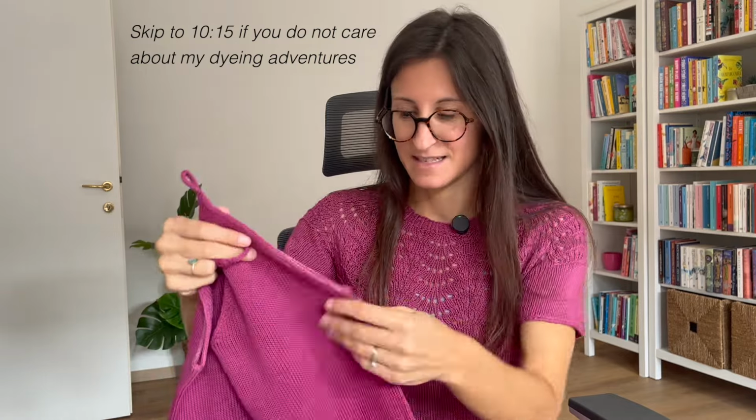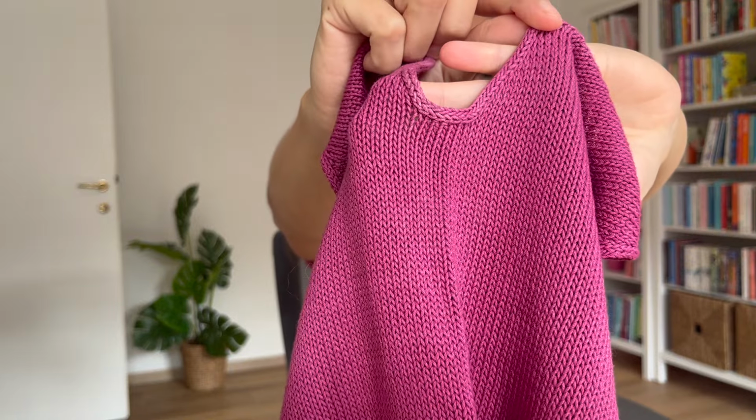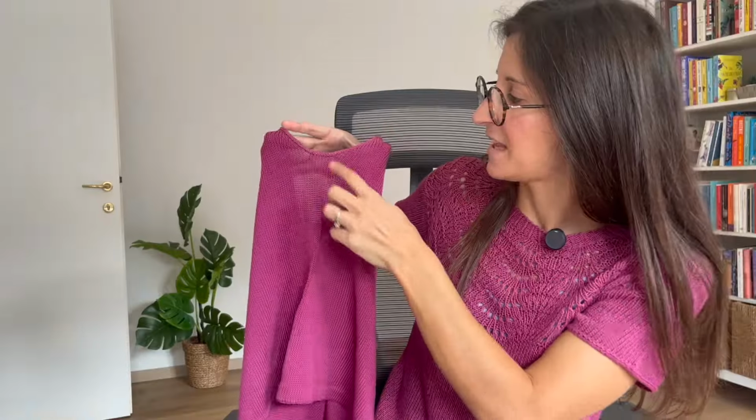One thing is that this tee that I'm wearing turned out perfectly colored and very evenly. However, I feel like the camisole in the armpits, is this TMI? The armpits have a little bit less intensity in terms of color. Like the I-cord here at the armhole, it is a little bit lighter. I'm pretty sure the reason is that I wore this camisole and some of my deodorant transferred onto the armpit of the camisole. And I probably didn't properly wash it before dyeing it.